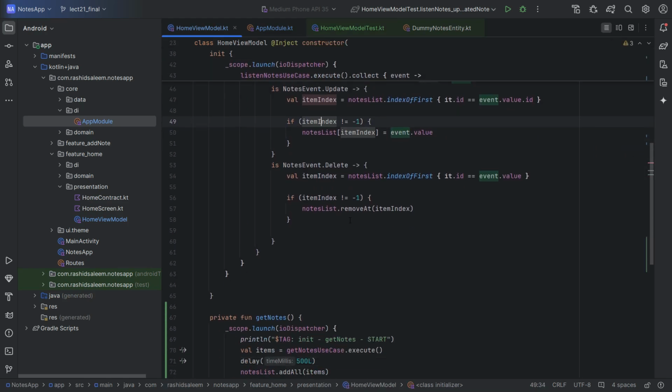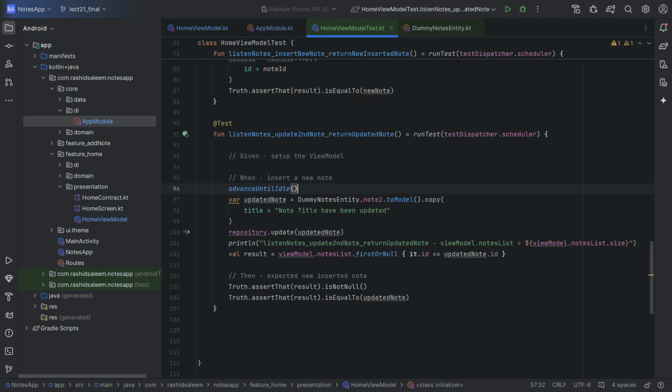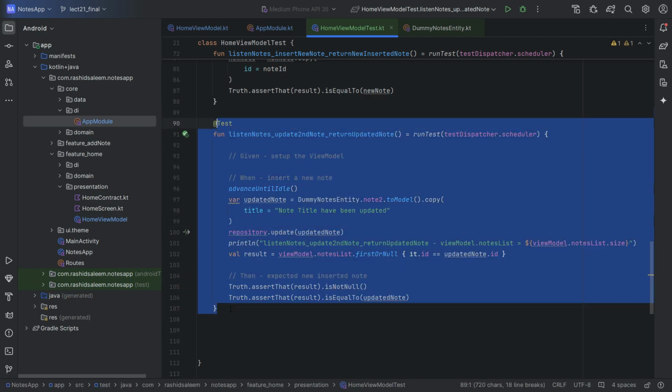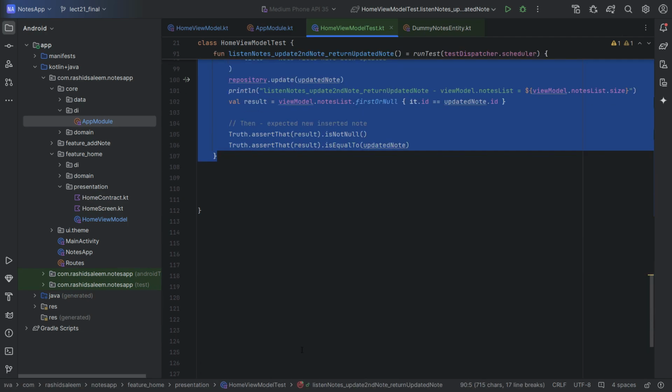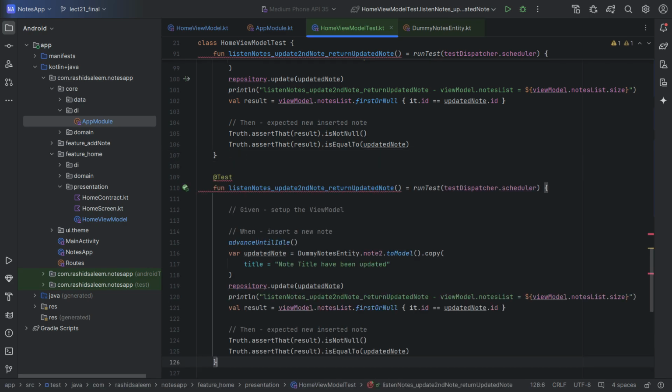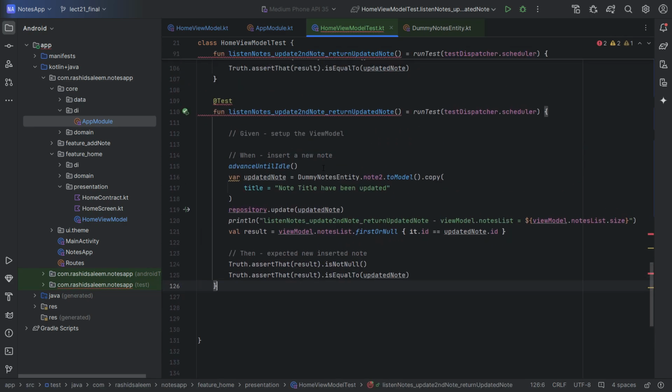case that we need to verify is the delete node, that when the node is deleted, then that specific node is also removed from this nodes list. So most of the code of this next test will be the same as the previous one. So we'll paste it in here, and listen to node delete first node, and in return we are expecting null.